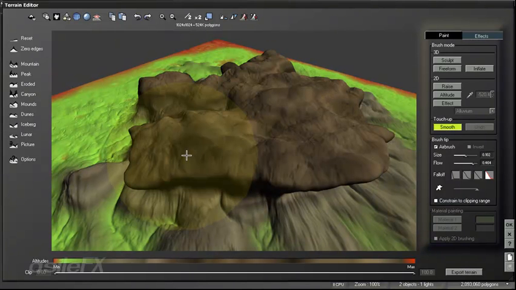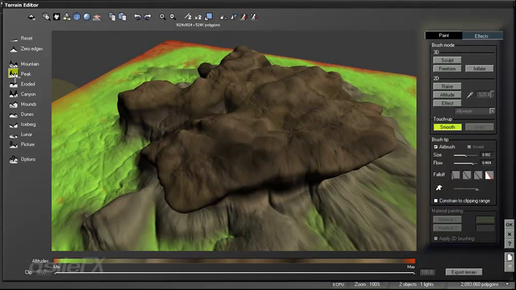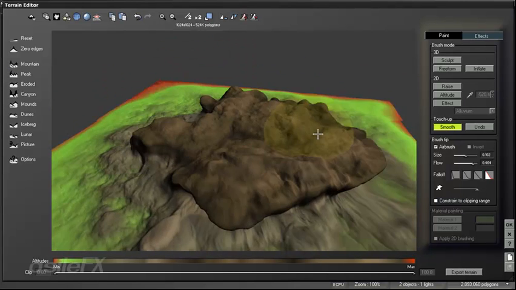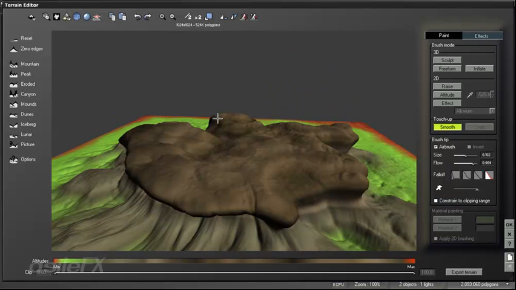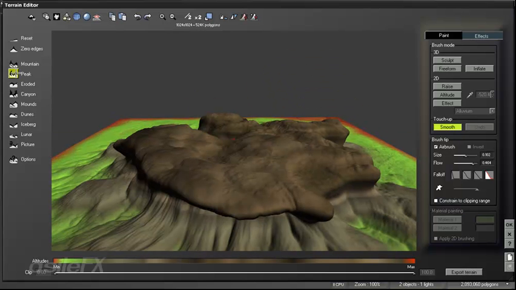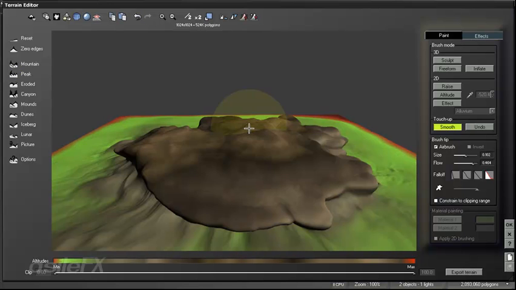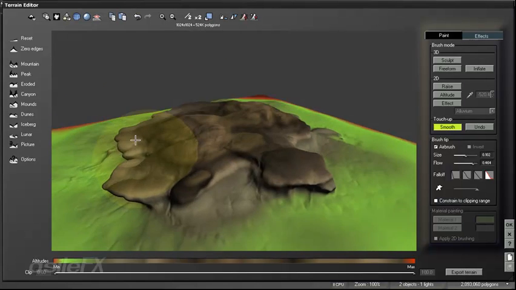Some of these effects will only work within a certain altitude. So if you need to, let's go ahead and take a look at mountain and see if it causes any problems. Actually, it looks okay. I'm going to undo that. I just want to show you what can happen. So I'm going to go ahead and run the peak filter.